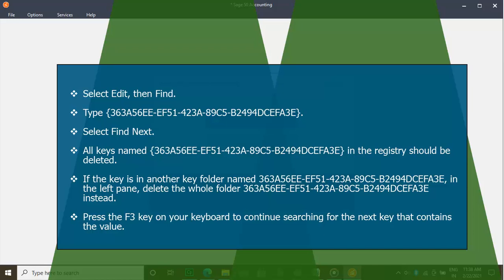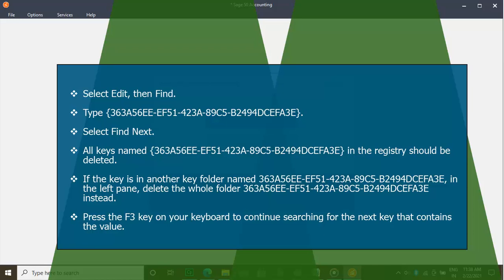Select Find Next. All keys named 363A561-423A-89C5-B249-4-DCEFA3E in the registry should be deleted.